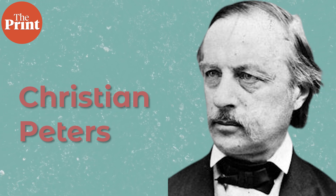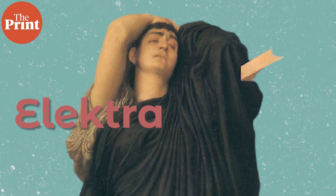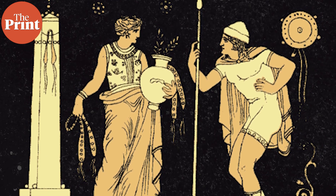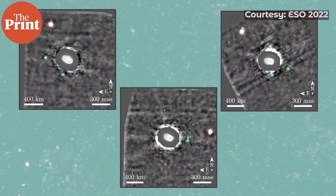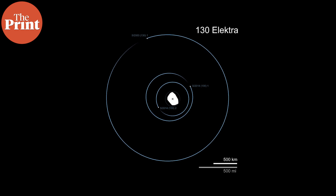The asteroid Electra is a large outer main belt asteroid. It's not a new one — it was actually discovered back in 1873. It is named after Electra, not the Marvel character, but the OG Greek one. Electra is a Greek mythical character and a favourite in tragedies and sad poems. She and her brother avenged the death of their father by killing his murderer — their mother — so she was also an OG avenger. In the asteroid belt, Electra is now the only known quadruple system and has the most satellites among any main belt asteroids. All the satellites are very close to it and of varying sizes — the three known ones are about 2 km and 6 km wide, and the new one is just about 1.6 km wide.